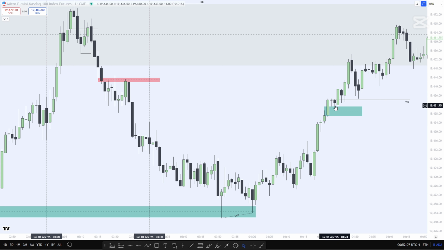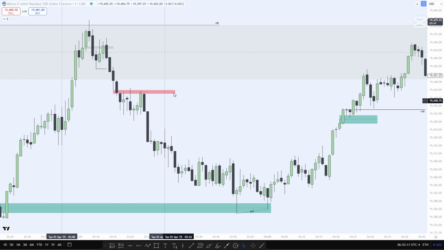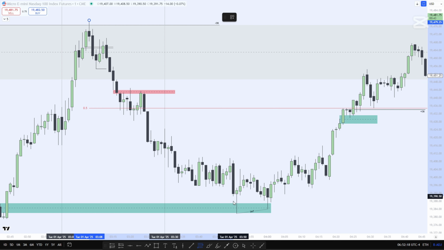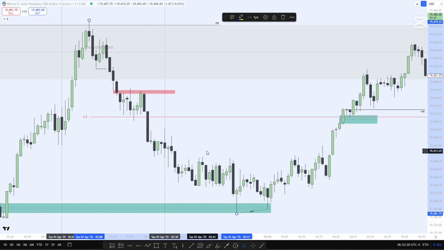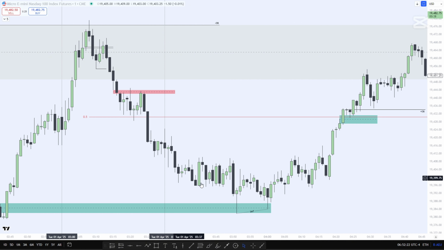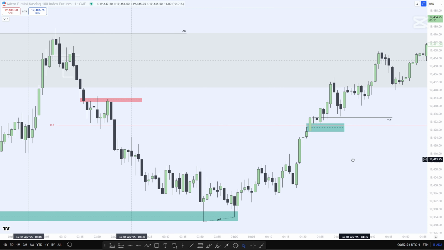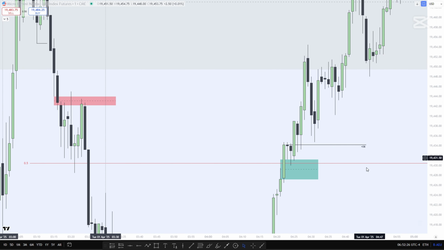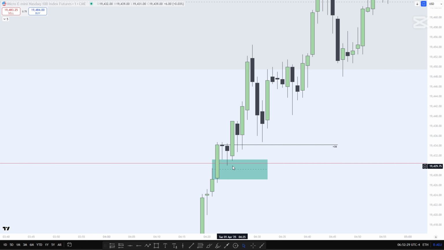It's around equilibrium. Okay, if you can eyeball this range on the left, you can eyeball and say this is around equilibrium. Let's measure it. Look at that. From top to bottom, this is your equilibrium, the red line. Look where the order block formed, guys. That's 2 ticks below equilibrium, formed the order block.